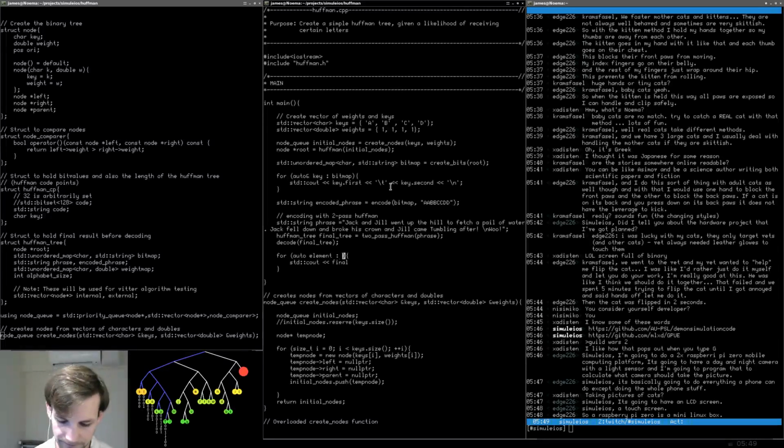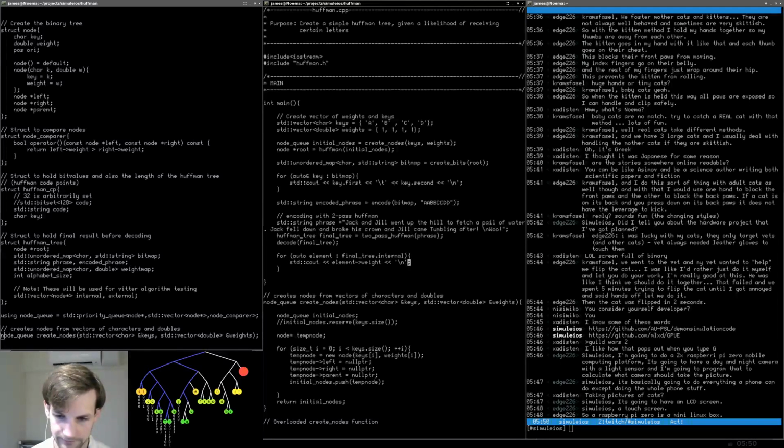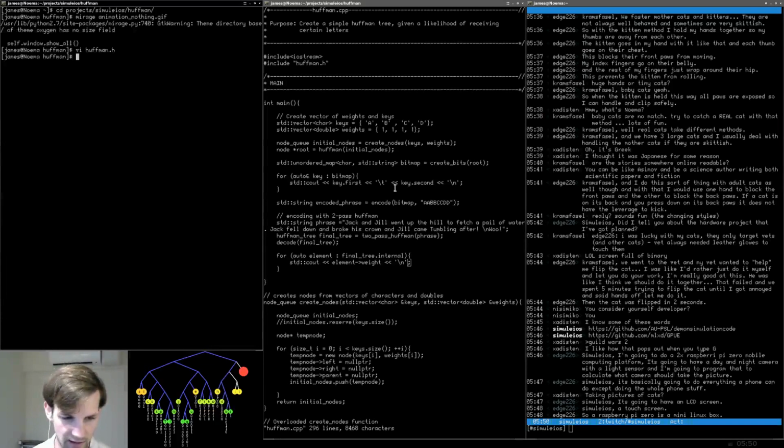Within final tree.internal. And then we should std::cout element pointing to weight. And that should be okay. New line. Let's write this, and let's see what happens if we just go ahead and compile this.